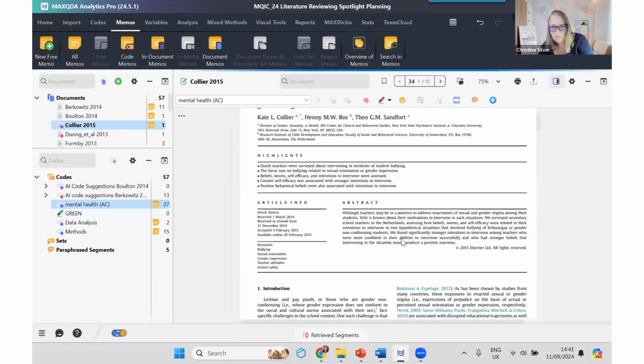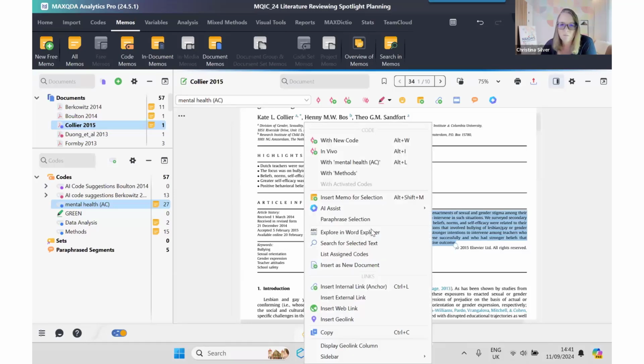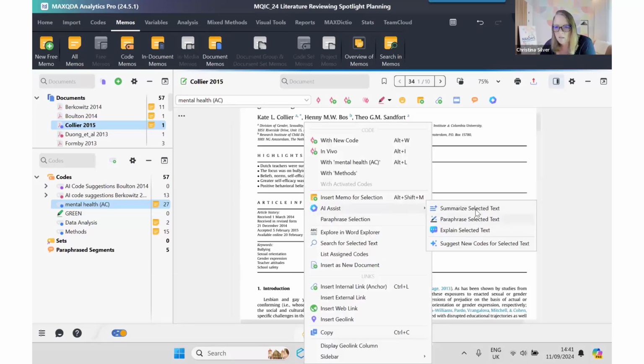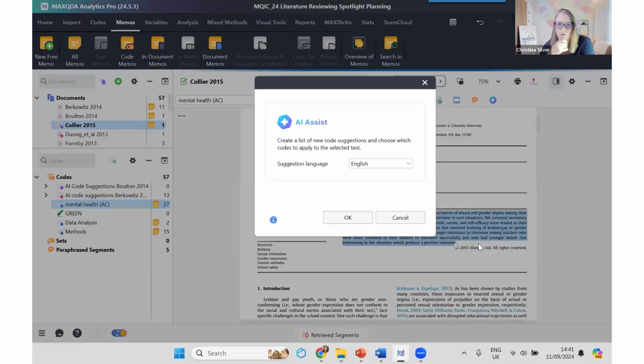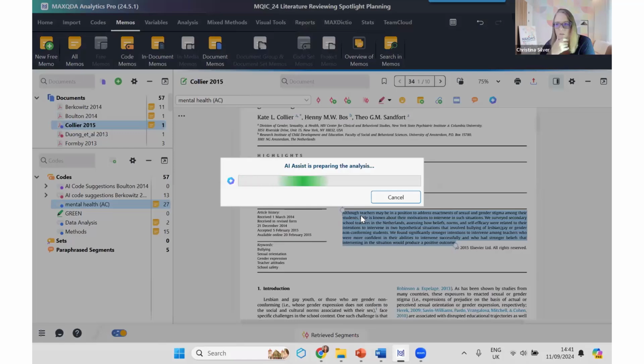So it might sound a bit weird to you to think about doing this for the abstract, but I'm going to right click and ask it to suggest new codes for the selected text to show you what happens. Again, I can choose the language. I might want them in a different language, but I'll stick with English for today.